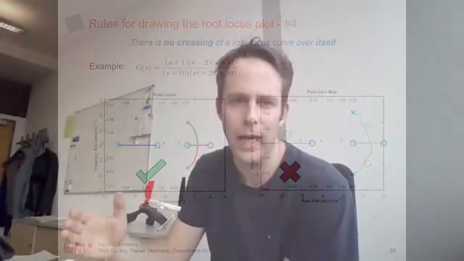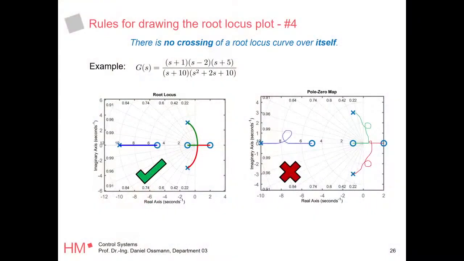This cannot happen physically, right? So you really see, I mean, rule number 3 should be obvious. Rule number 4, it's also not that hard, right? There's no crossing over each other. These rule number 3 and 4 are more like to double check your results, right? When you say, oh, I'm crossing it, cannot happen. Okay, I did something wrong there. Again, they can cross over each other sometimes, but actually this is rare.